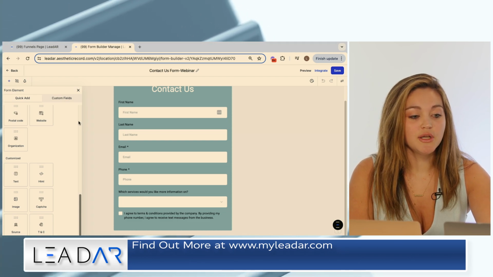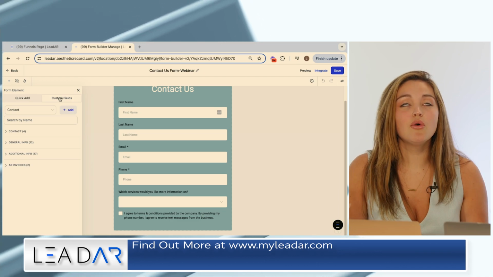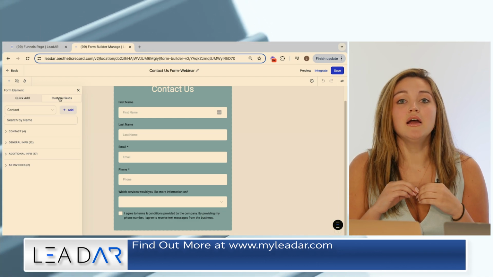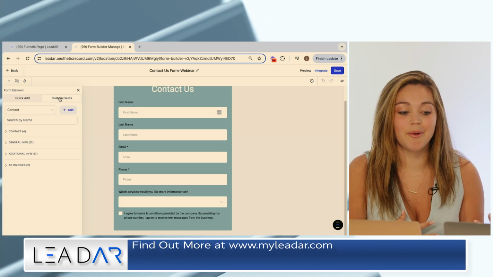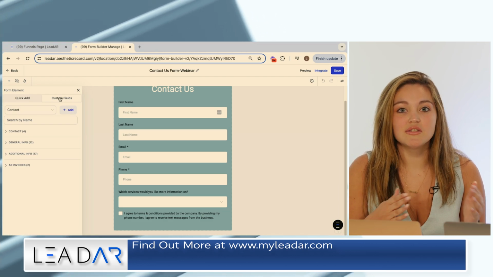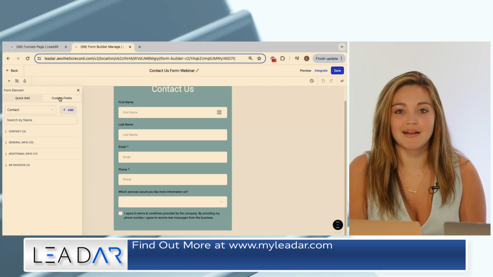With this one, you would go into custom fields and create that. That's where you can totally customize what you want the question to say, and also the options. It can be a drop down, yes, no, a comment section, however you want that contact form to look.